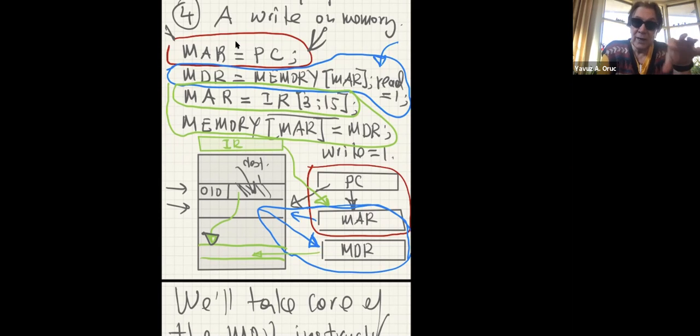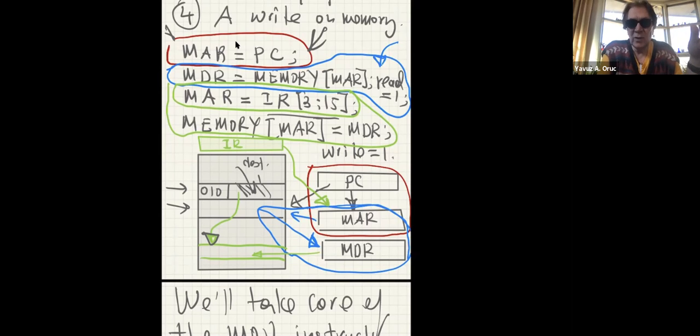Now that doesn't interact right away. So there's a portion of this process where I don't really deal with memory every time. MAR equals PC simply means grab PC and put it into MAR. It doesn't go to memory yet. But the next step is going to read something because I put an address into MAR, and in that blue circle, I'm doing a read. Why am I reading? Because that's where my operand is. I want to put it into MDR.